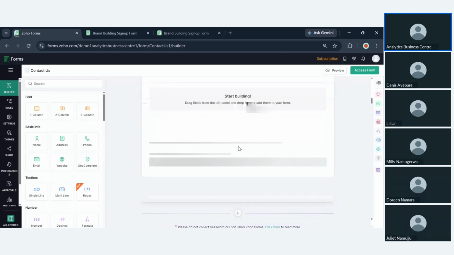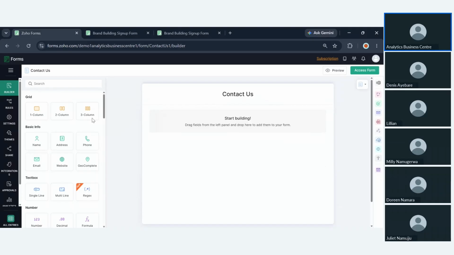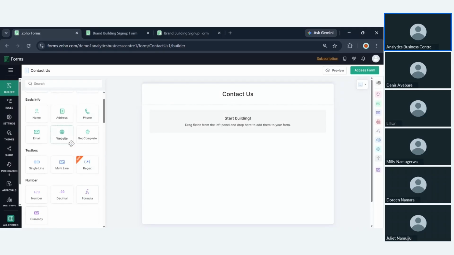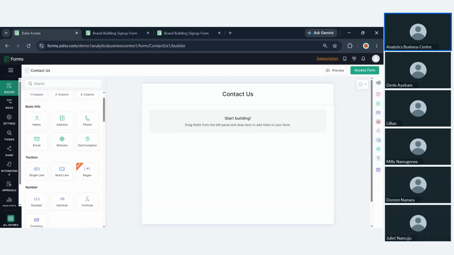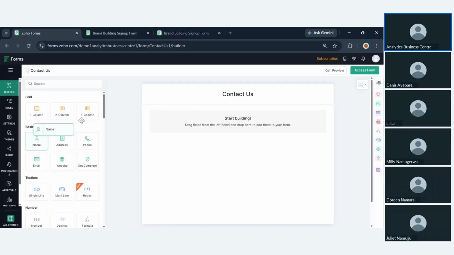So from this standard form interface, you can see that on the left-hand side, there are many tiles that I can click on. All of these boxes can be dragged and dropped into the builder. So simply, if I want to collect somebody's name information, I would just drag and drop name, and already it will appear here.